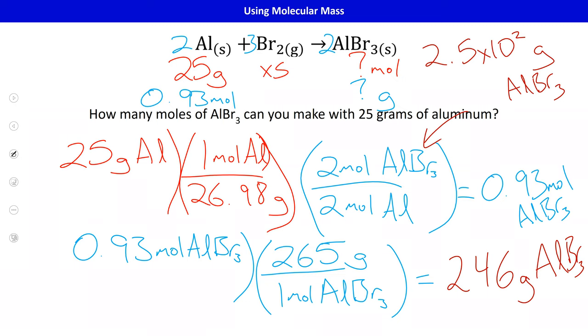This is going to be at least 3 of the 10 problems on the final. They are going to be stoichiometry problems of varying difficulties. The first one's going to be really simple. Balance this. Here's how many moles you have. How much product can you make in moles? Then I'll do one more. It's a little trickier: here's how many grams you have. How many grams of product can you make? And then there'll be one that's a little bit trickier that might involve concentrations as a way to get to moles.